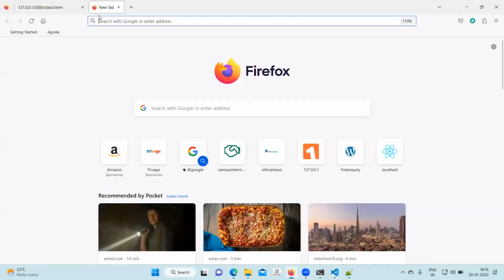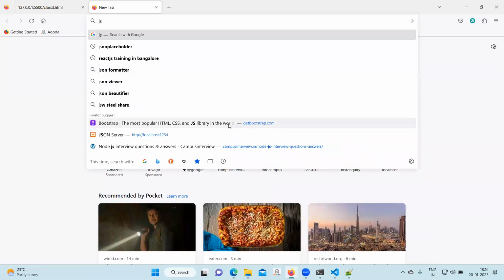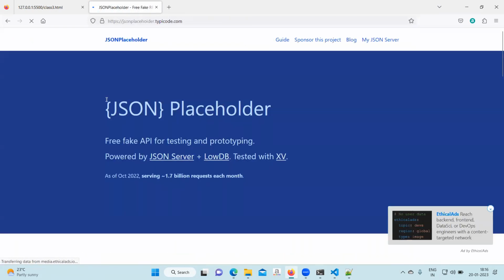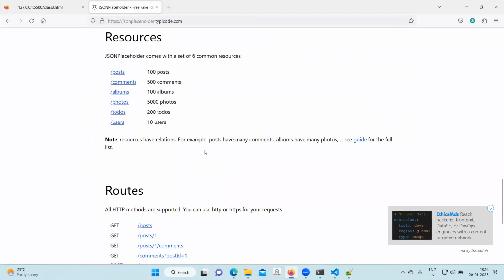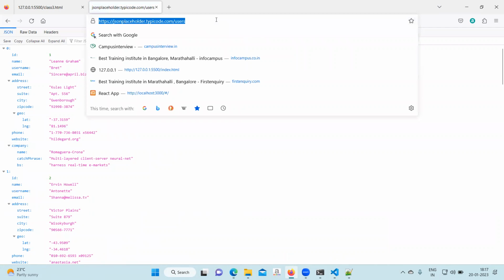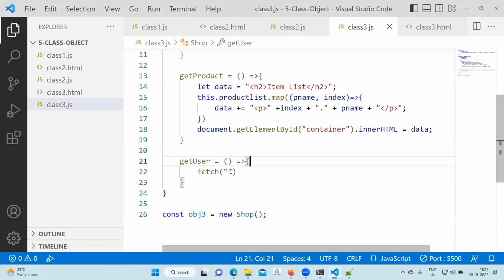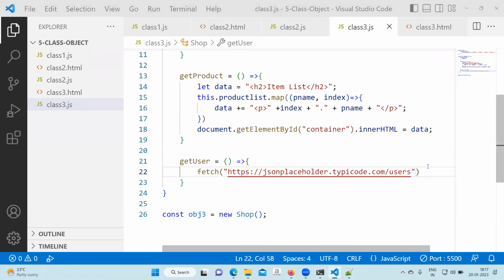Take the users URL and add it here. Okay, added.